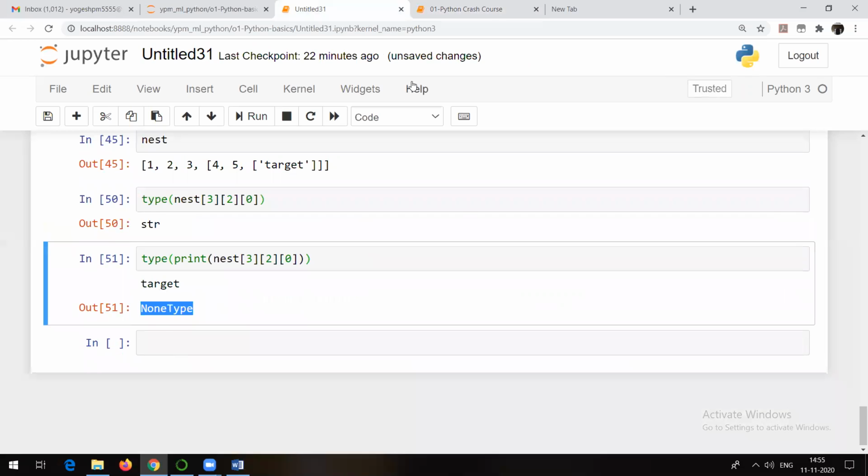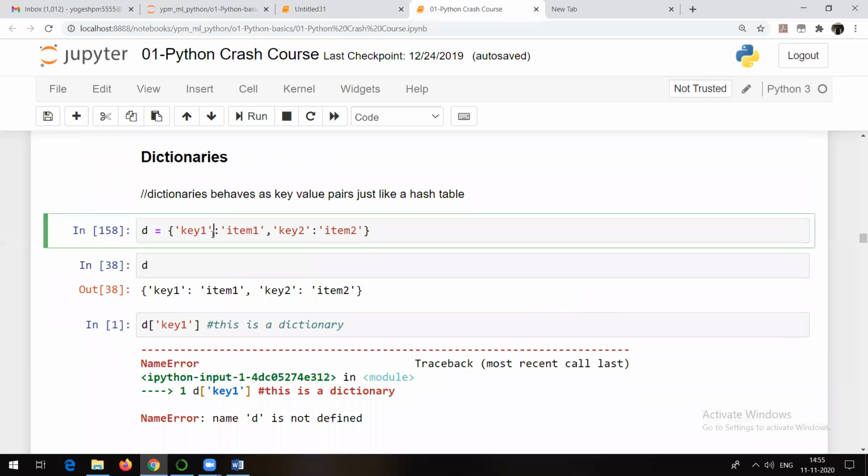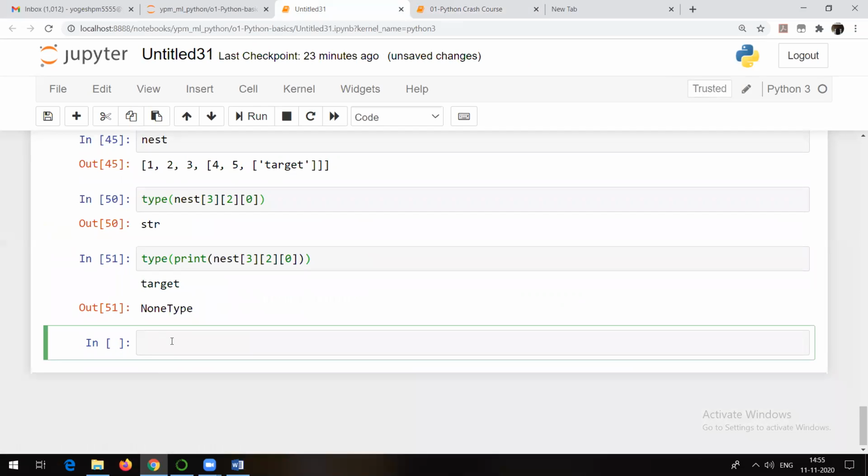Suppose D is equal to, in curly brackets, or I can show you another example. So see, dictionary D is equal to, we always use curly brackets for dictionaries. Suppose I want to take a dictionary like this. Name is Sachin. Okay, and so this is a key value pair. Suppose I want to use runs. So suppose maybe 50,000 runs, something like this, and shift enter.